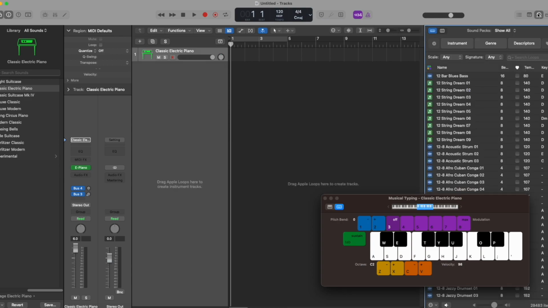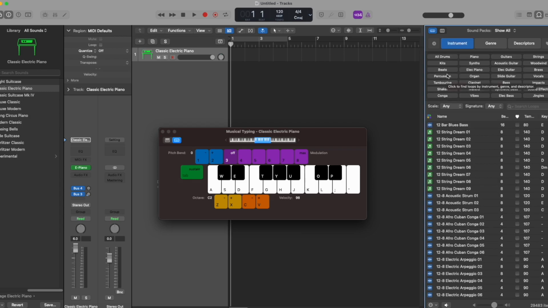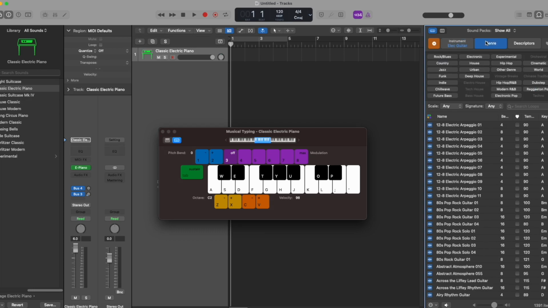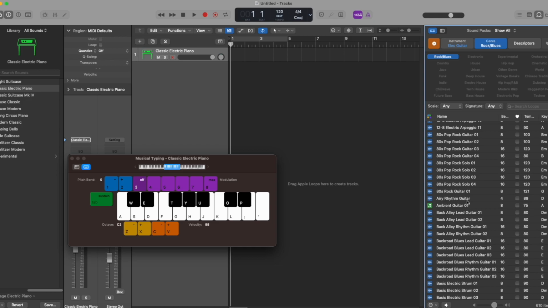Here is your loop station. Your loops are saviours if you want to make something that's royalty free, technically. So we can go to instrument, and let's say electric guitar. Go to genre, and we can choose any of these genres that are highlighted. Let's go for rock and blues, for example. We can do pop rock guitars and all sorts. There are actually differences between these, as you can see. Let's say this one, this airy rhythm.